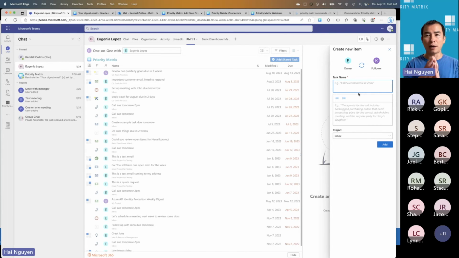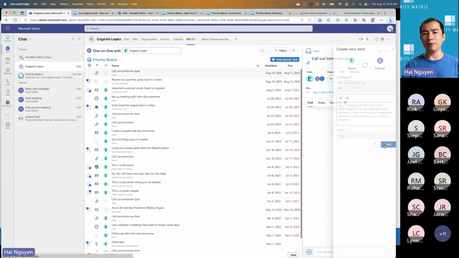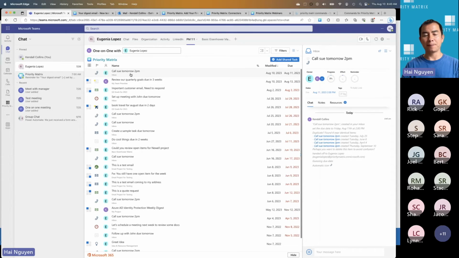And then what I recommend again is to set the due date. If you set the due date, then it'll show up in your calendar. It's very easy to track. So for example, you see how here I can say call Sue tomorrow 2 p.m., right? That's the example here. When I do that, it creates a task assigned to her and sets the due date. And so I've just saved so much time by not having to switch contexts and go into another app, because I'm doing it directly from Teams itself.